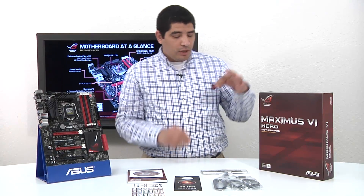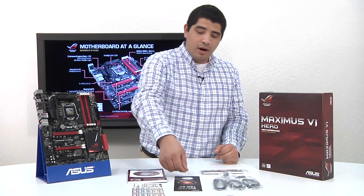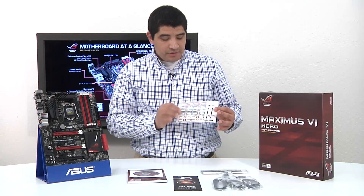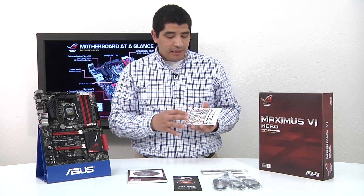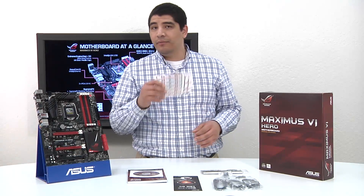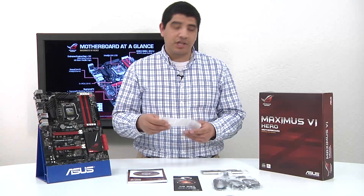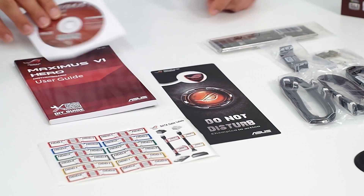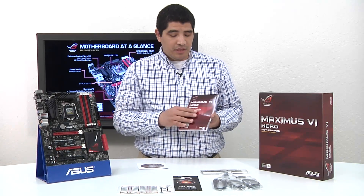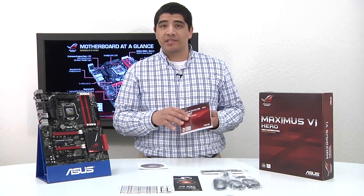We've got an updated cool ROG case badge, so you can throw that on the front of your chassis or wherever you'd like to represent ROG. We've got a really cool set of stickers that you can affix to the SATA cables, allowing you to easily map which drive is correspondingly connected with which cable to which port — although we've got an entirely new feature in the UEFI that pretty much makes this not needed, so make sure to check out our UEFI overview video for more information on that. Of course, we've got a complete manual covering all the features, functions, specifications, and aspects on installation.